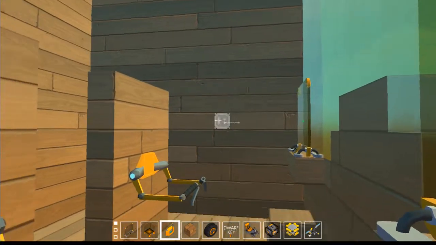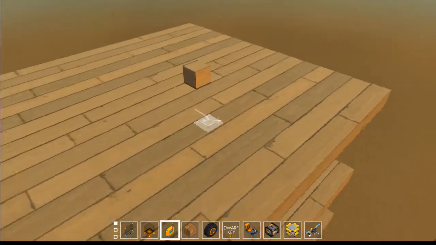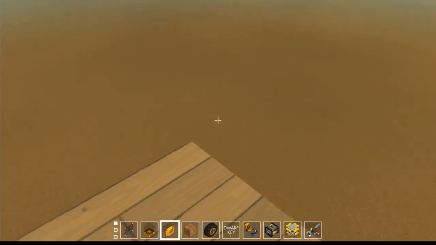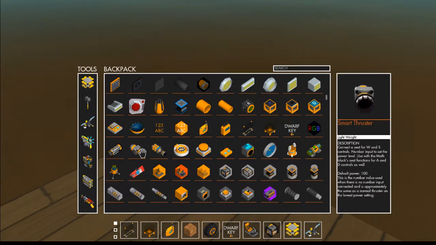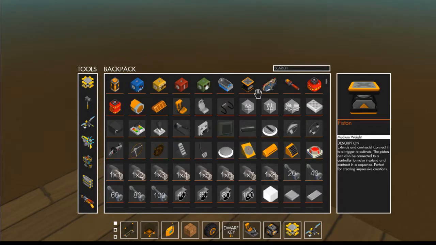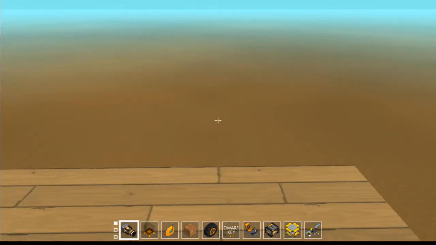Oh, I'm an idiot. I'm such an idiot. Jeez, y'all. So, if I was to, let me just do one thing. Doesn't really matter what I get. I'm just gonna get, where's it, just a regular everyday thruster? There we go. There.